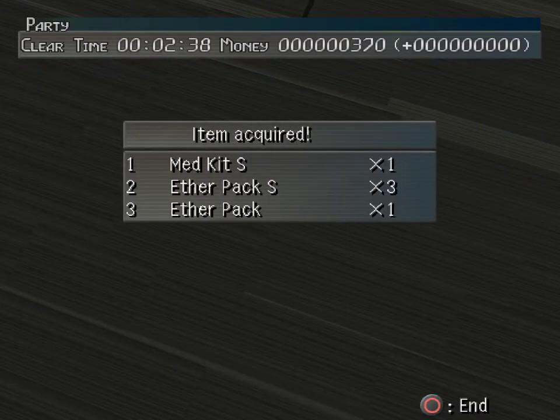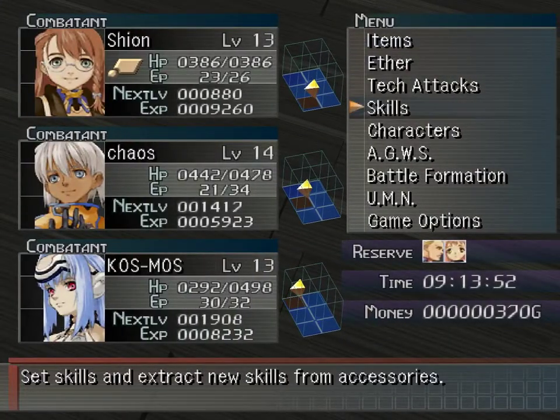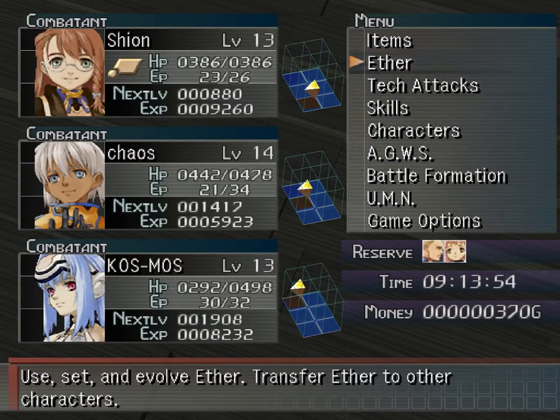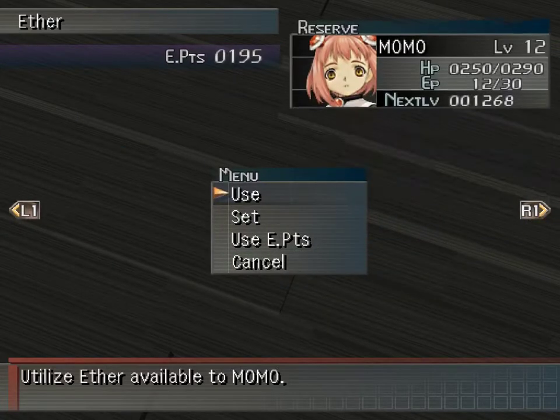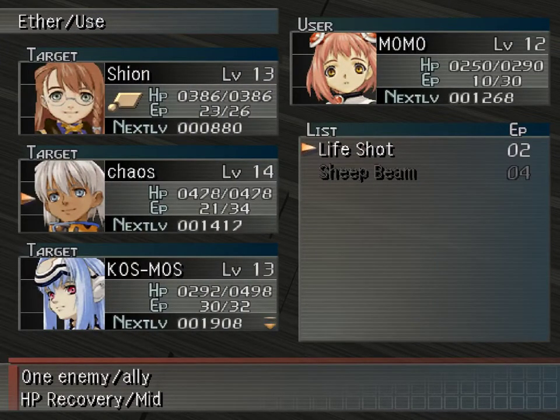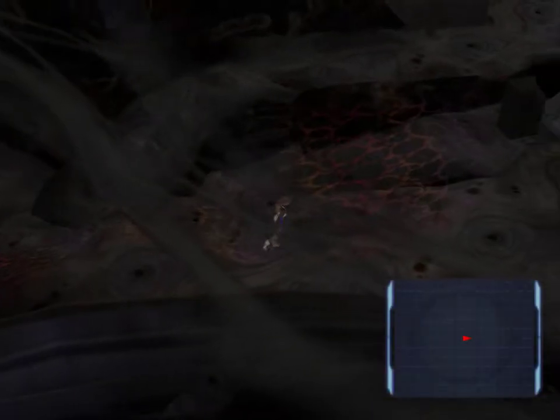Level 13 for KOS-MOS. Later in the game, your characters will each learn an attack that can hit the entire group of enemies, and then those would come in handy now for fights like that that just tend to drag. But unfortunately, nobody gets one of those attacks until a little later.